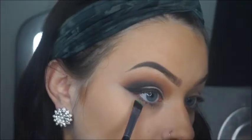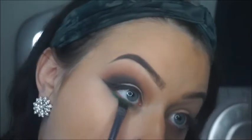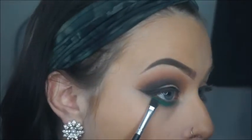Next, I'm going to be picking up the color Hatter. It's a really bright green shade. I'm going to be using that on an angled brush, and I'm just going to apply this on my lower lash line. And the next color we're going to apply, called Heads Will Roll, is a really pretty teal color.